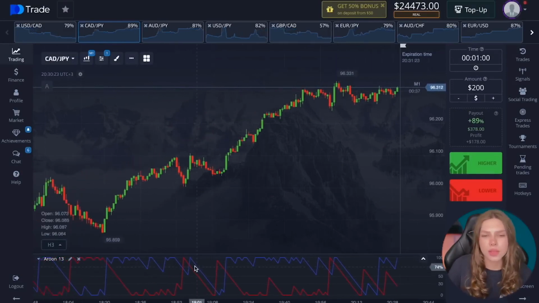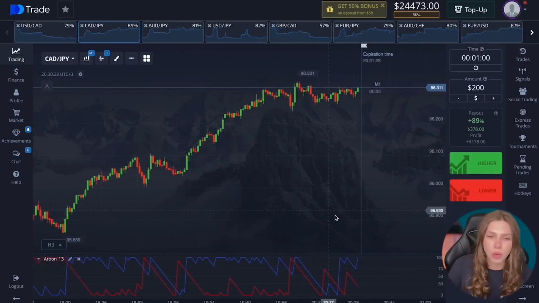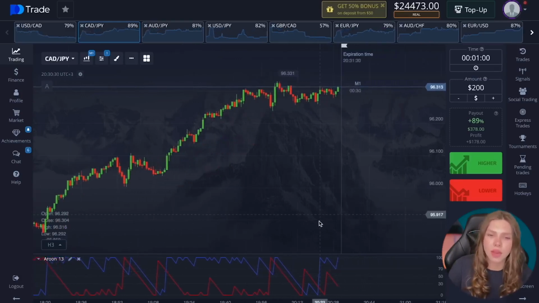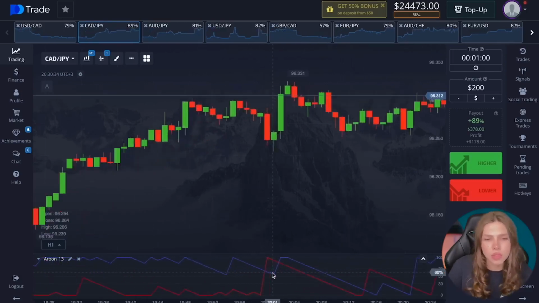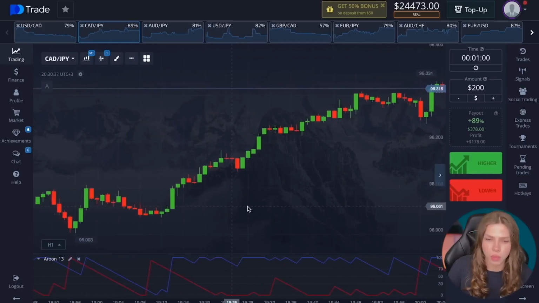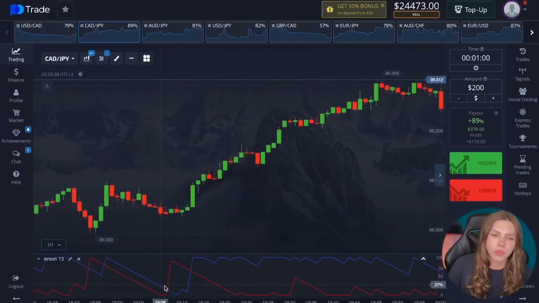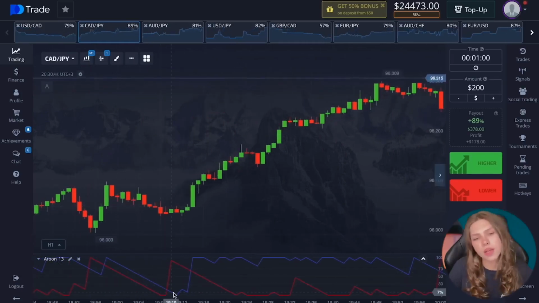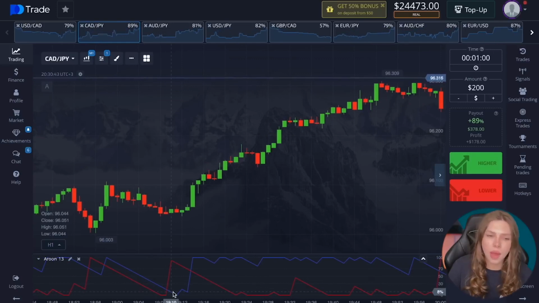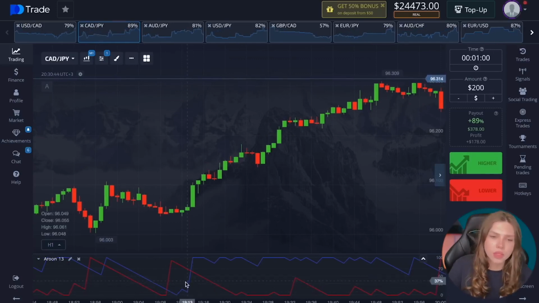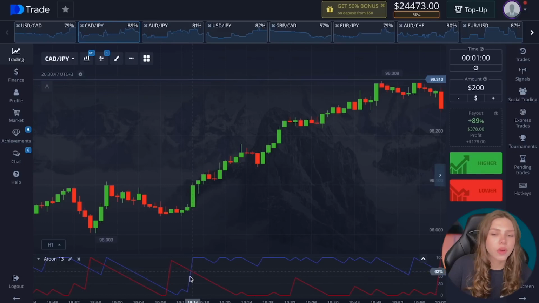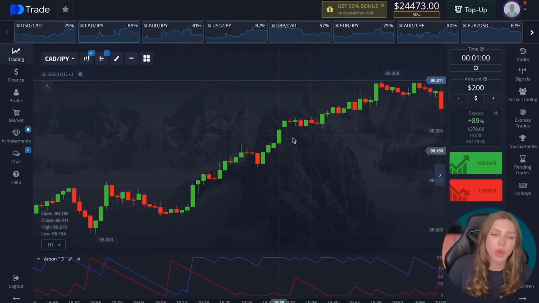So we have two lines going. Aroon Up is blue and Aroon Down is red. The main line we are focusing on is the Aroon Up. If the Aroon Up blue line crosses the Aroon Down and goes down, this is not the best moment. For example, here it crosses the red one from top to bottom, then our task is to put it down. If the blue line of the Aroon Up crosses the red line from below and goes up, we put on an increase.